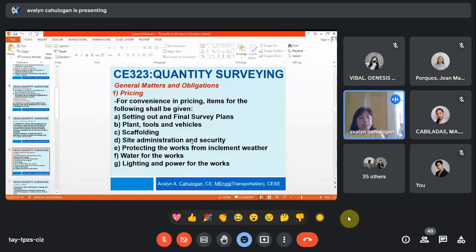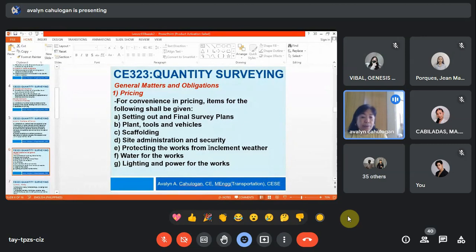You put it in your bill of quantities so that when the owner calls for bidding, whether government, or DOE if it is a power plant, or private like a private condominium, they set what they want to happen in site administration and security. If you are in a remote area, who will secure the area? If it is a dangerous area, you need high-powered security guards, or no guns? Does the area need to be secured or not? So stipulate these in the contract, in the general matters and obligations, so there is pricing for these things, because this is not cheap pricing.